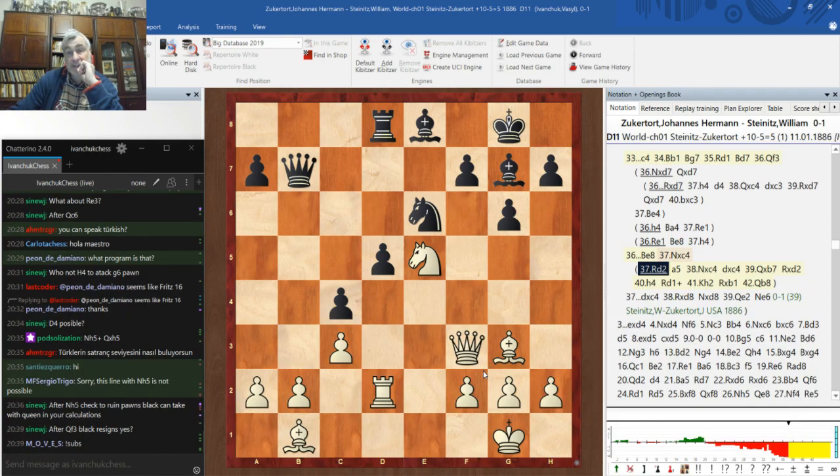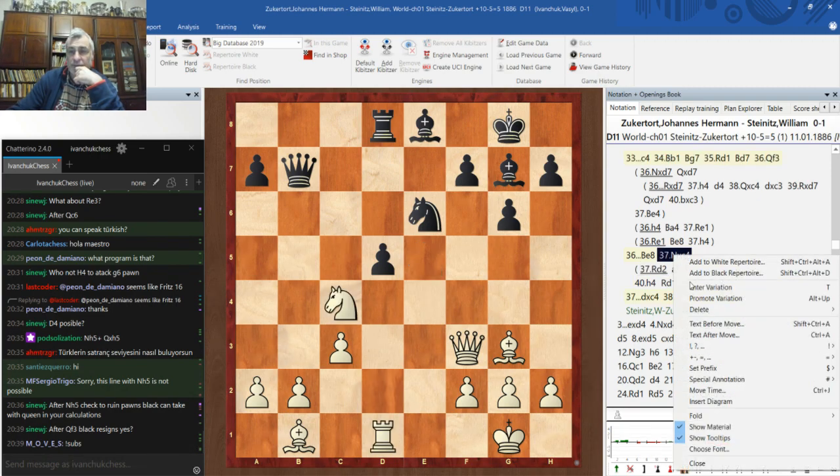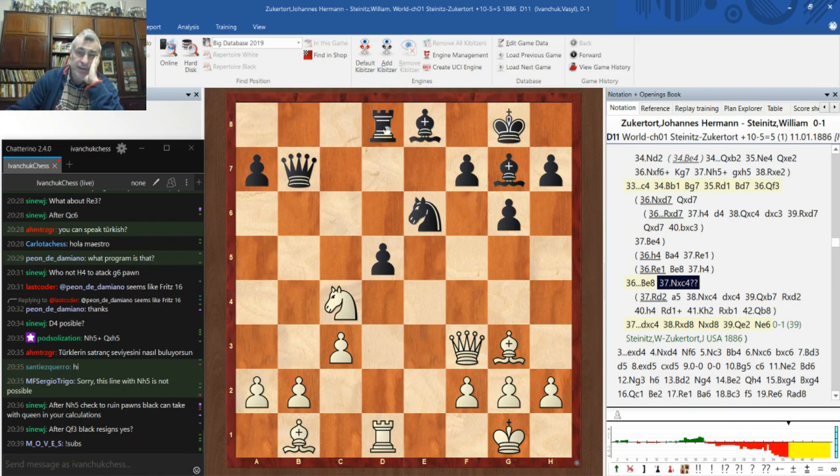So black should do something to defend against. Queen b6 is possible, for example. Or queen b5. But okay, it's a playable position. But Steinitz took on c4, probably he didn't see that, I don't know what he didn't see. But after d takes c4, white can just resign.